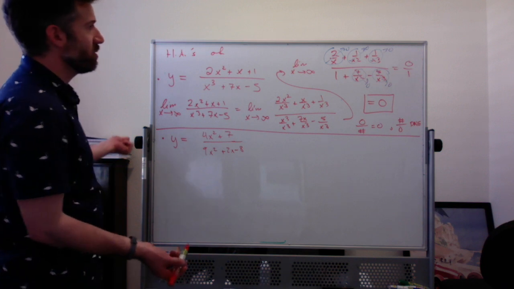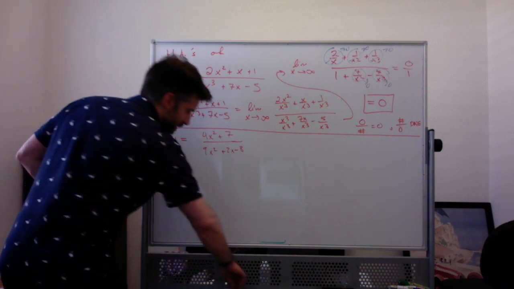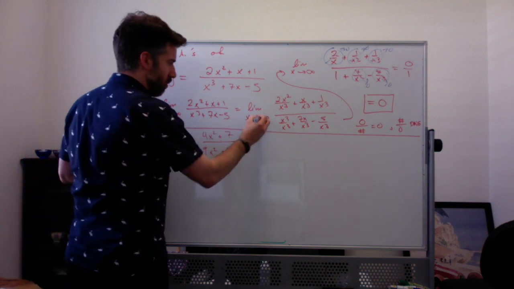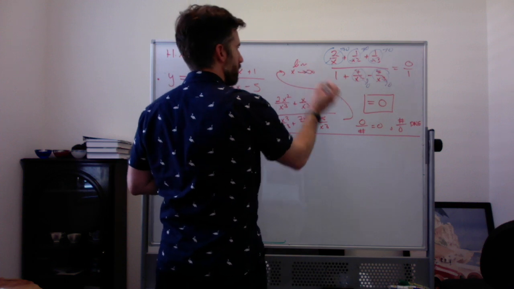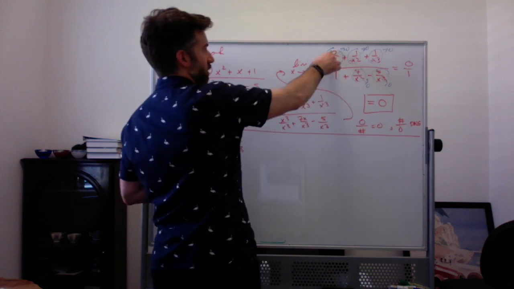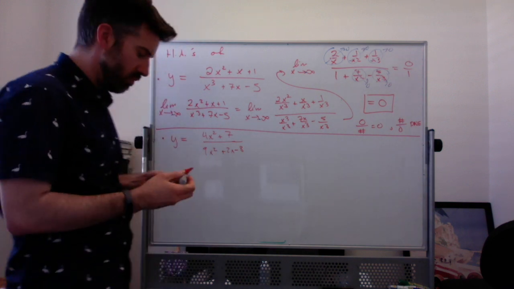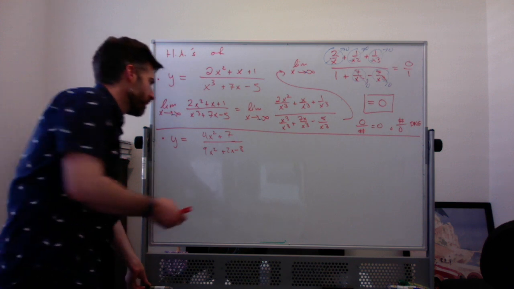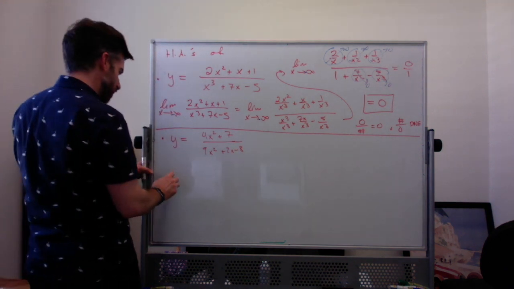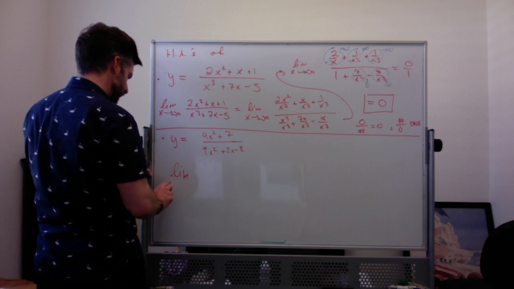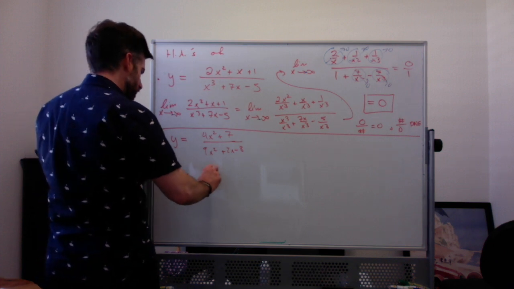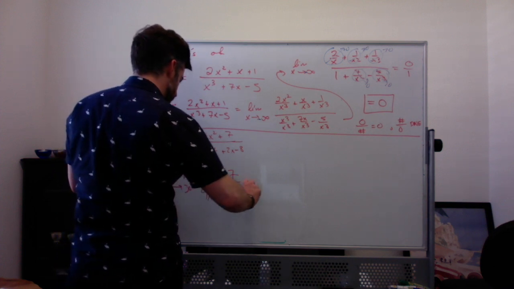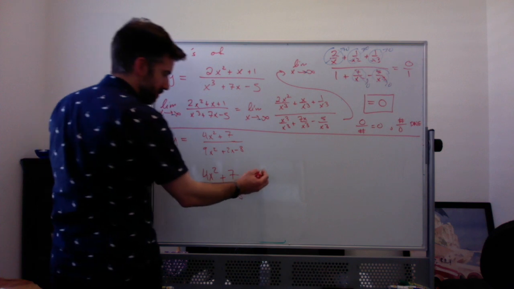Okay, and I'm not going to do it, but you can see here that if this had been the limit as x goes to negative infinity, you'd still do the same work, and you'd still end up with 0 because 2 divided by negative infinity still gets super duper small. So, whether you're going to positive or negative infinity, rational functions like this have the same limit. Here we could do the same thing. I actually don't want to do the work. I just want to say that the limit as x goes to infinity of 4x squared plus 7 over 9x squared plus 2x minus 8 is equal to 4 ninths because the degrees are the same.